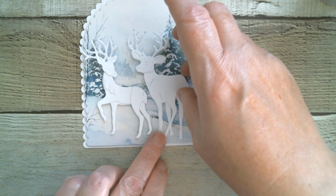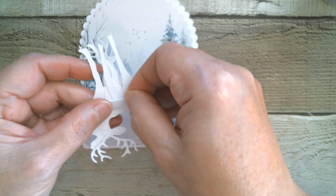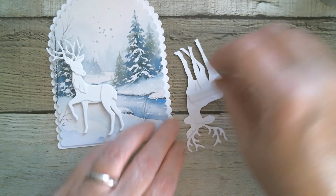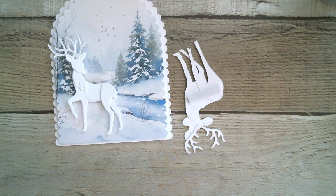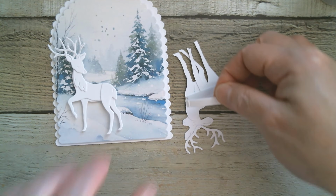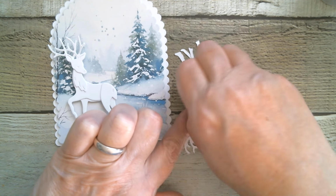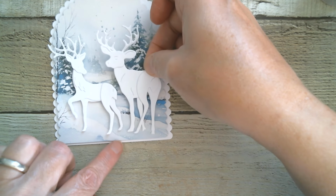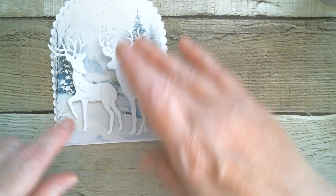And then I've got the male. And I think I want him to come forward more than the female. So I'm going to add another piece of foam on top of him, just so that we can achieve that. Pop that down and peel that off. And then he can go there.